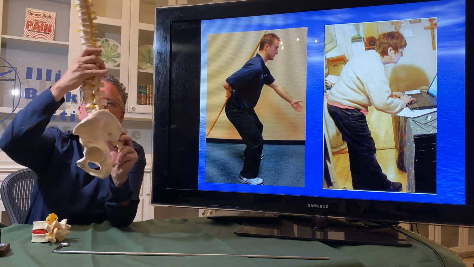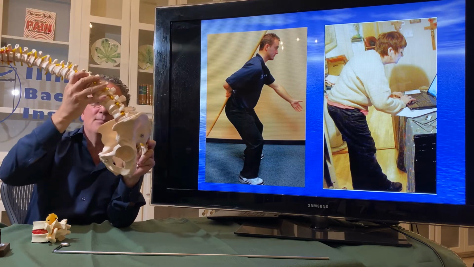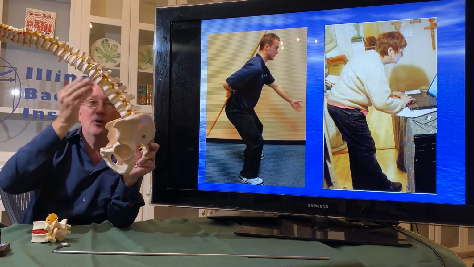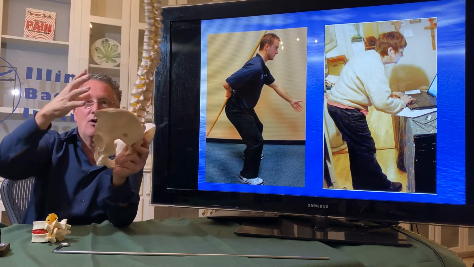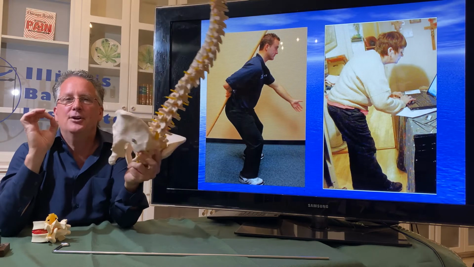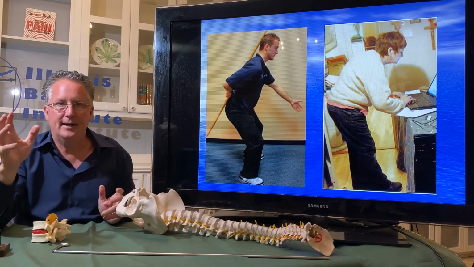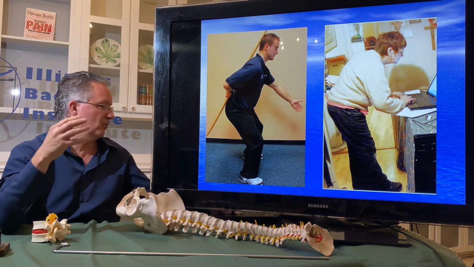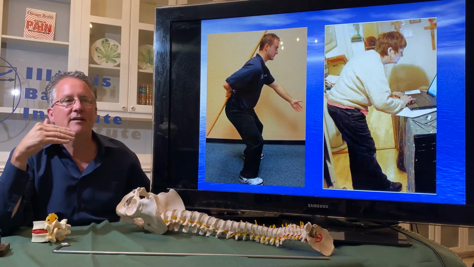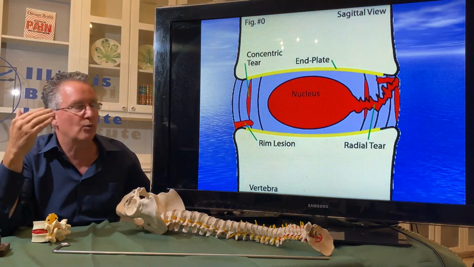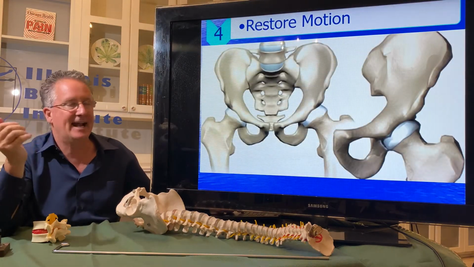When the muscles fatigue, what happens? If you want to be standing like this and you're taking the pressure off the disc and then the muscles slowly start to fatigue, what happens? You start to load the disc, and you load it in a weight-bearing environment. It's going to aggravate the disc. So endurance of all these muscles. The better your endurance here, the better your longevity, period. Okay, so then you have to work on the endurance. That's number 3. There are 5 steps. If you have a breakdown or a weakness in any of these 5 steps, you're going to aggravate that annulus.